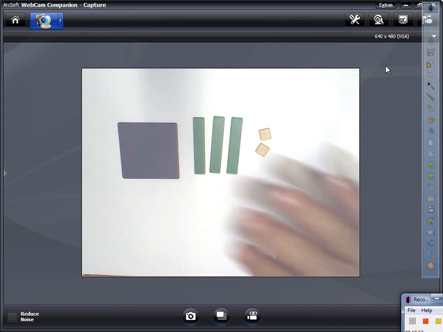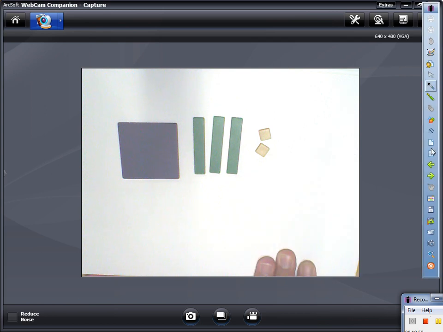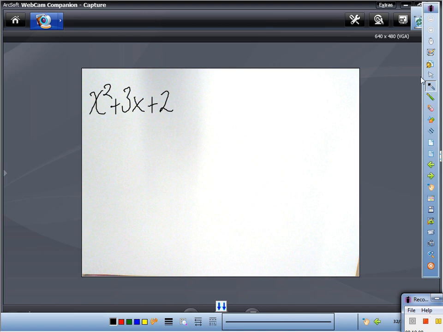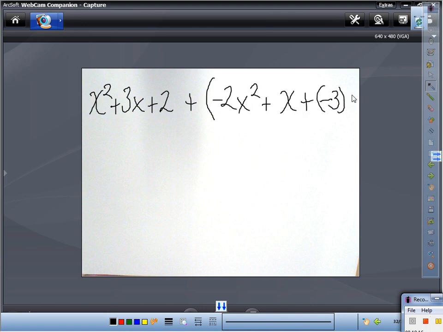Leave that there, and underneath I'm going to give you another polynomial to bring. Ready? There you go. The other polynomial is, look up, I want you to show me negative 2x squared plus 1x plus negative 3. Put that underneath the other one that you just did. Negative 2x squared plus x plus negative 3.